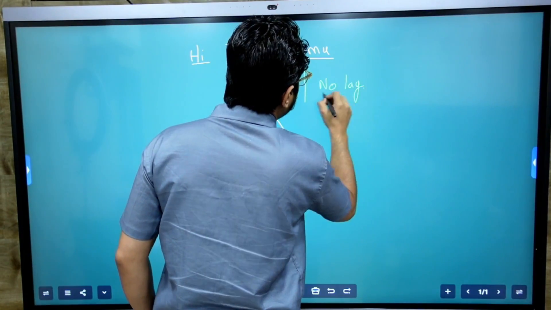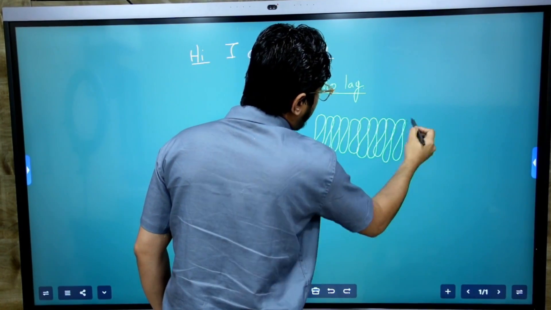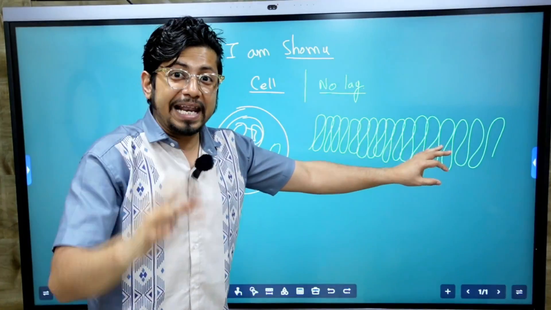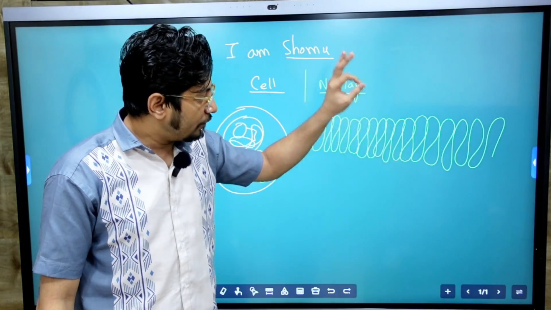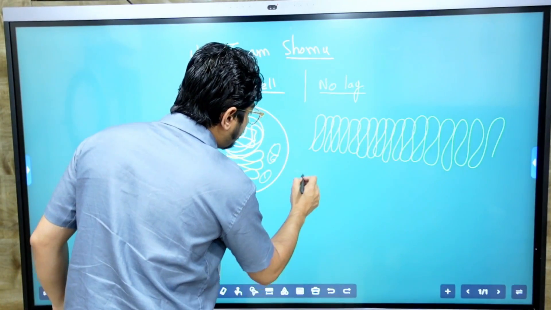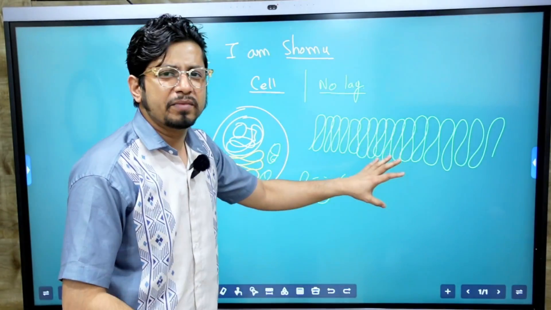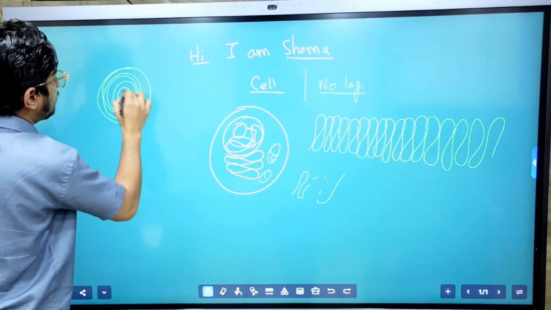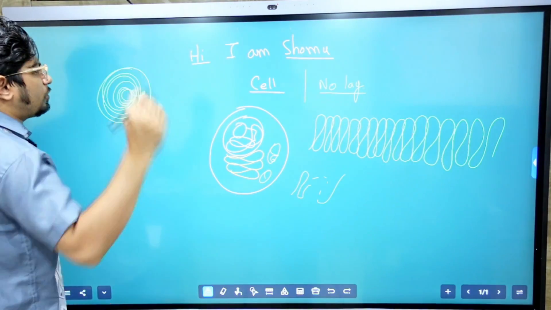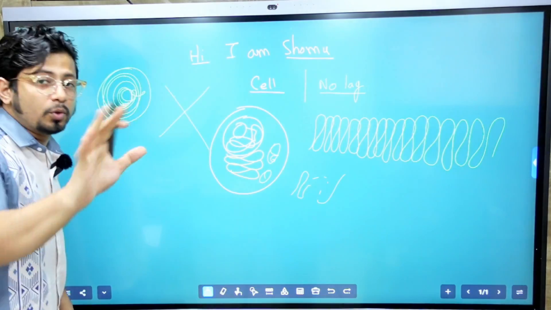And the great thing about this pen is that there is no lag. There is no lag that I feel. Basically, I can show you why there is no lag. If you can write this in your board, you can see whenever I'm moving my pen, I'm seeing the lines coming in. There is no lag. And that is really a very great feature of Teach Mint X panel. Because if there is delay, if I'm writing this, it comes fragmented, then there is no point of using this. There is no point of switching. But here, there is no lag. Whatever thing if you want, you can see there is no lag. And don't bother about how much you're hitting here because it's not going to damage the screen. It's not going to get any scratches in the screen.